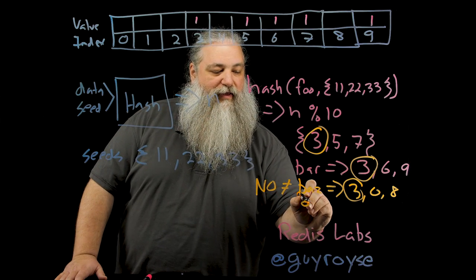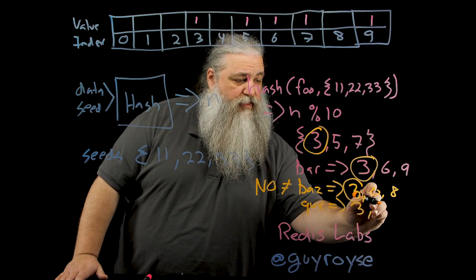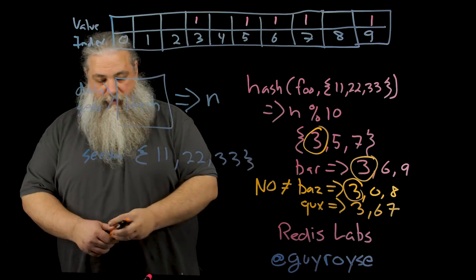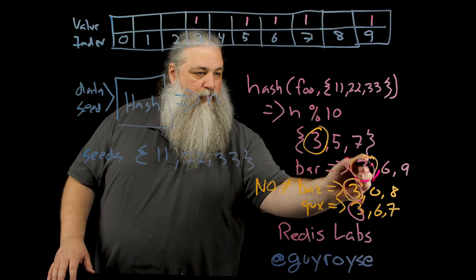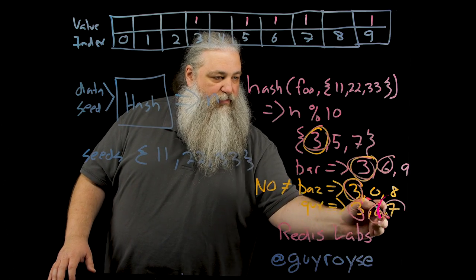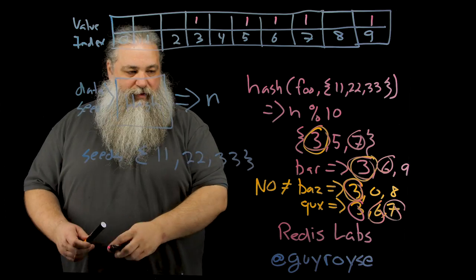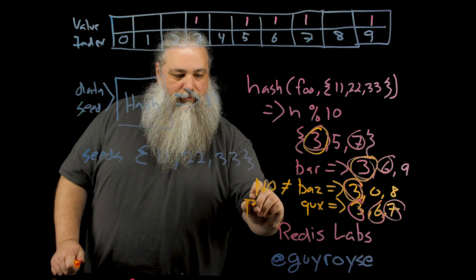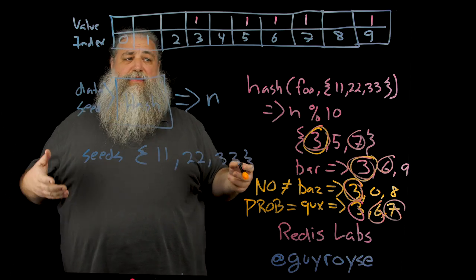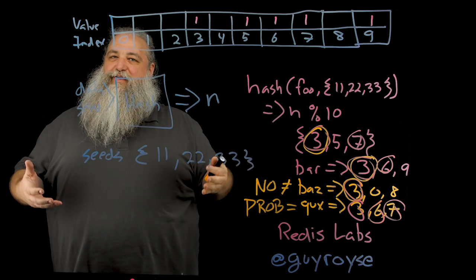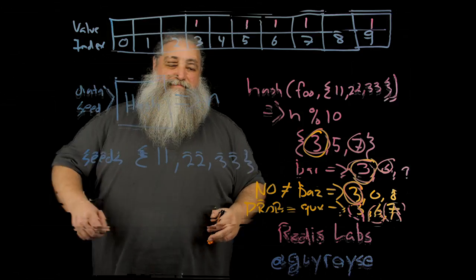But if we get a hash collision with Quux, and let's say we get three, six, and seven. That has created a collision here with the threes. It's collided with the six here. It's collided with the seven here. And so three, six, and seven are all high. And so the answer is it's probably in the list, but it's not. We never added it. And so this is how this uncertainty can happen. This is how it says, if something's zero, it definitely has not been added to the bloom filter, but if something's set to all ones, it's probably been added. We don't know that. That's kind of how they work internally.